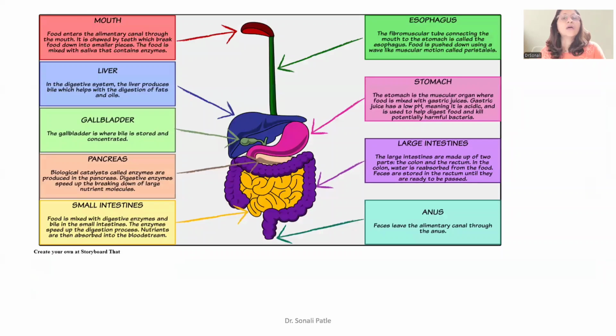This is just to make you understand about the digestive system, where what happens right from the mouth, the food digestion starts with the help of various enzymes in the stomach. Apart from that, the pancreas and the liver release certain digestive juices which contain a lot of enzymes, and they help in digesting the food.